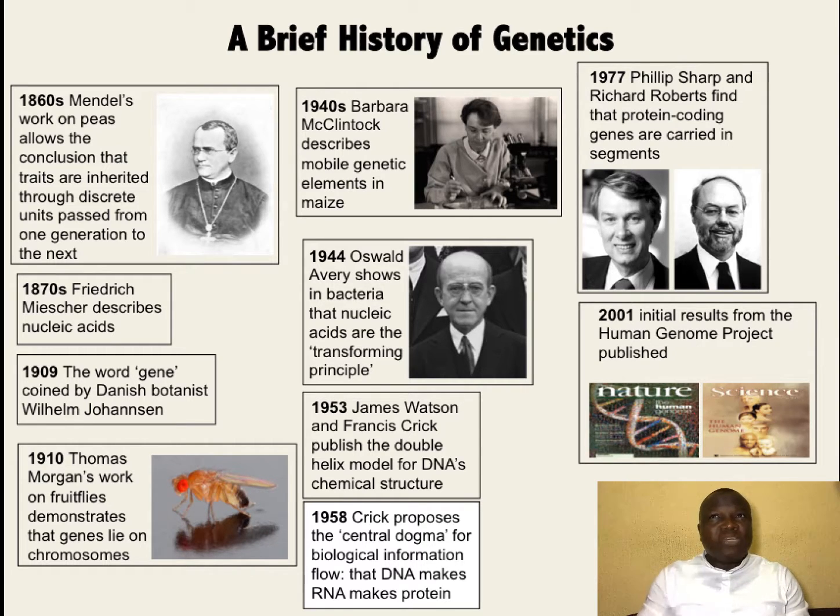There were also major events that occurred in the 20th century. In 1900, there was rediscovery of Mendel's work by Carl Correns, Hugo de Vries, and Erich von Tschermak. In 1902, Archibald Garrod discovered that alkaptonuria, which is a human disease, has a genetic basis. In 1904, William Bateson discovered linkage between genes. He also coined the word genetics. And in 1910, Thomas Hunt Morgan proved that genes are located on the chromosomes using Drosophila.